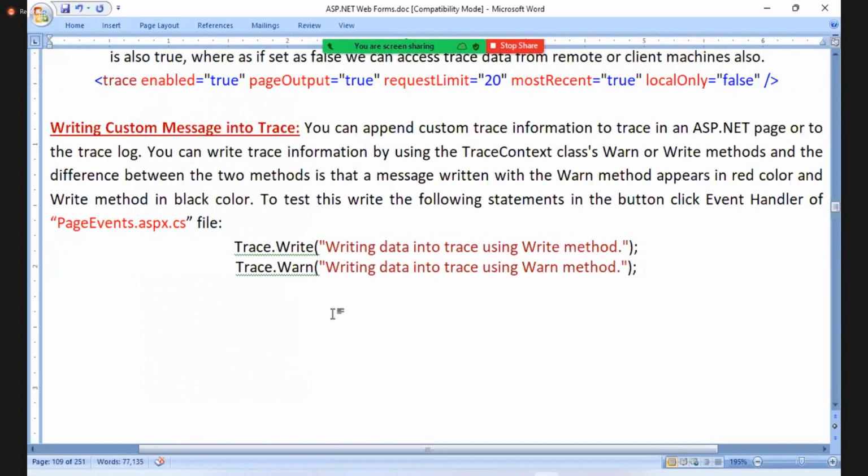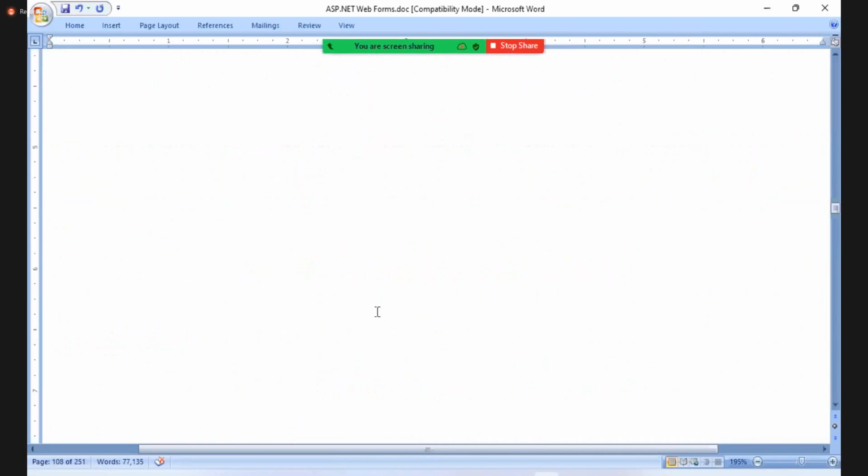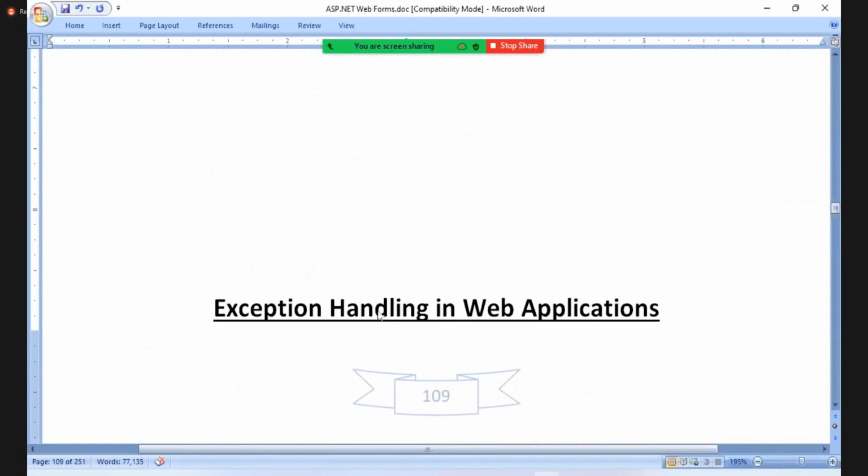Today I only want to show you how to go for page level and application level. I am not explaining why we use tracing because I already demonstrated what the advantage of tracing is and how we can see the trace data like request collection, response collections and all. Till we discuss cookies, sessions, all that information will be visible to you under the trace. Okay, so this is all about tracing and why we use tracing in our applications.